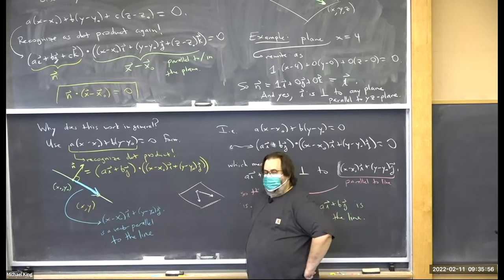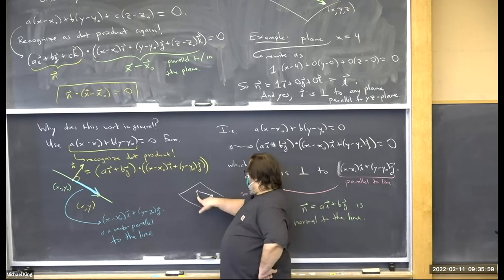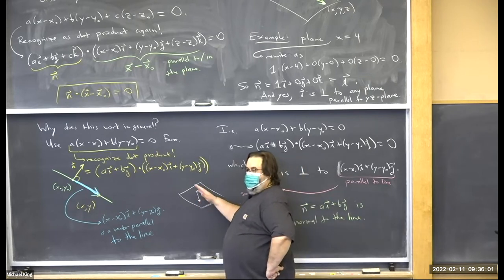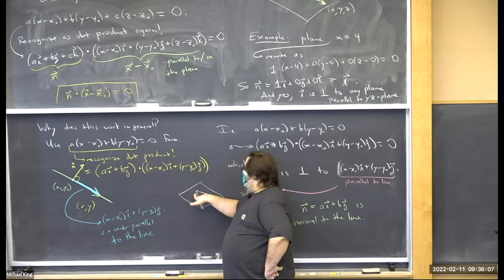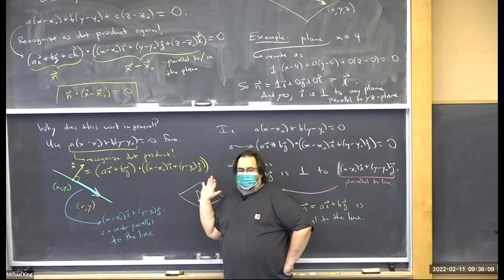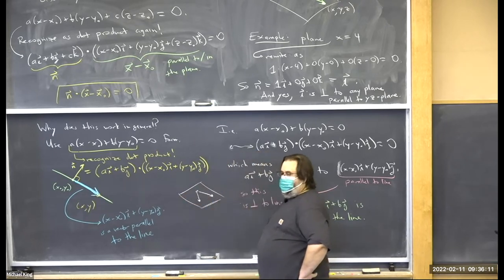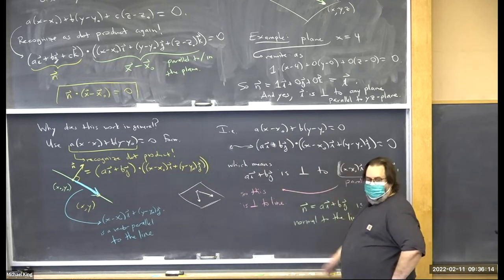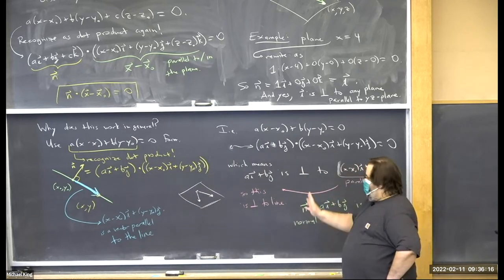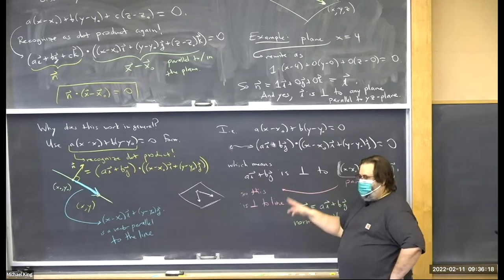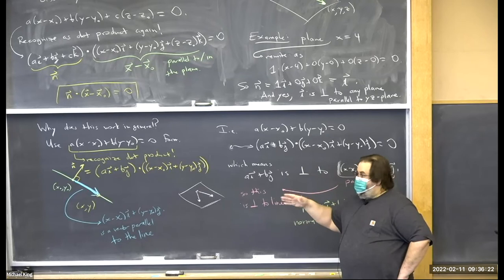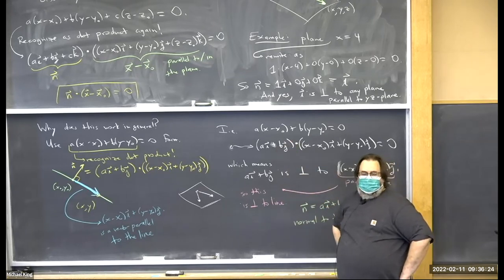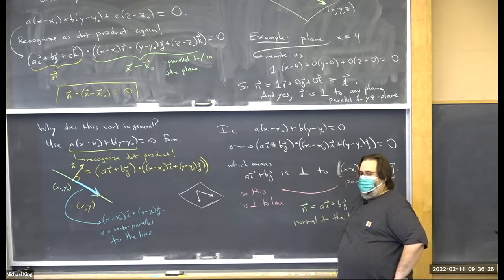Cross product. So I take my 3 points, I make 2 vectors, then I cross them, and I get a normal vector. And as soon as you have a normal vector and a point, you can write down the equation of the plane. So it's kind of nice, actually. If I give you 3 points, you can write down the equation of the plane. Use 3 points to make 2 vectors, cross product of the 2 vectors to make the normal vector. Normal vector plus point gives you the equation of the plane. Cool.